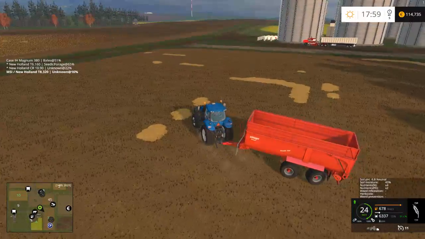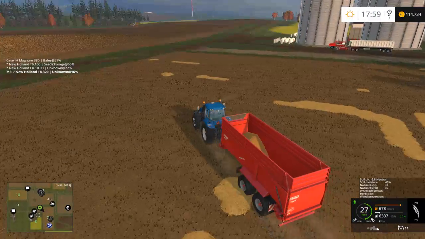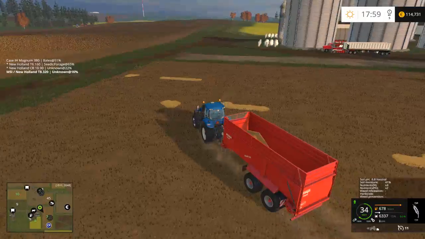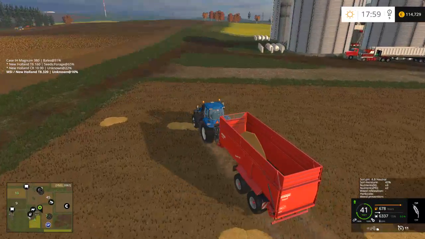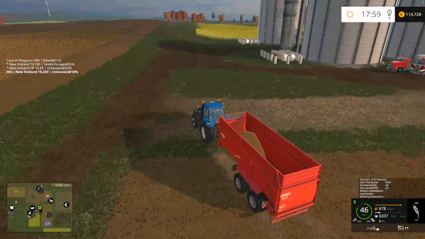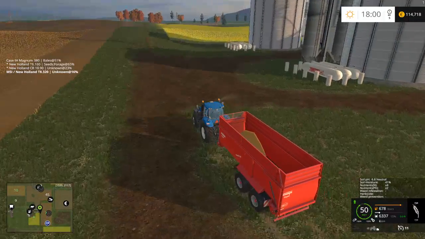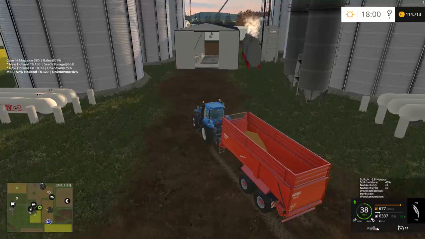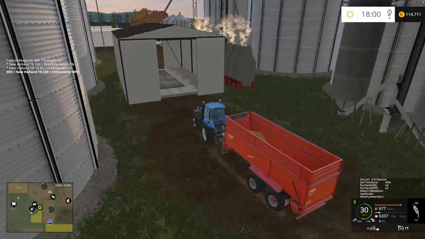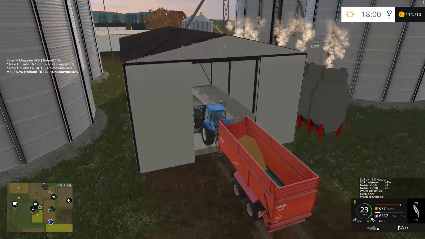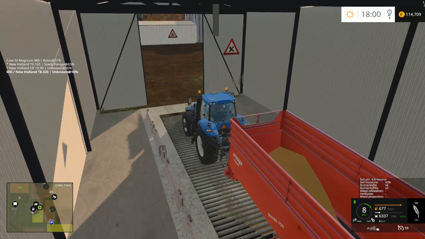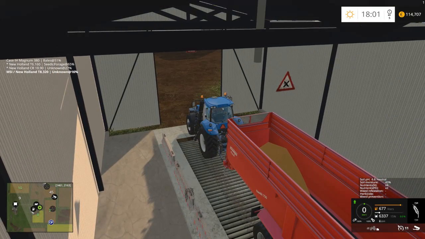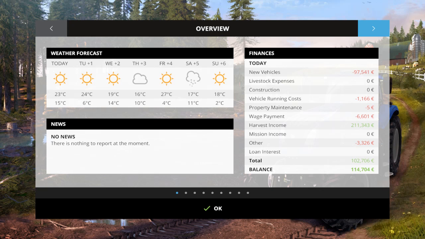Let's go dump off the rest of this rye. And then we will check the prices, see what we are getting for rye. No, I have not been all over this map yet to see a complete tour.